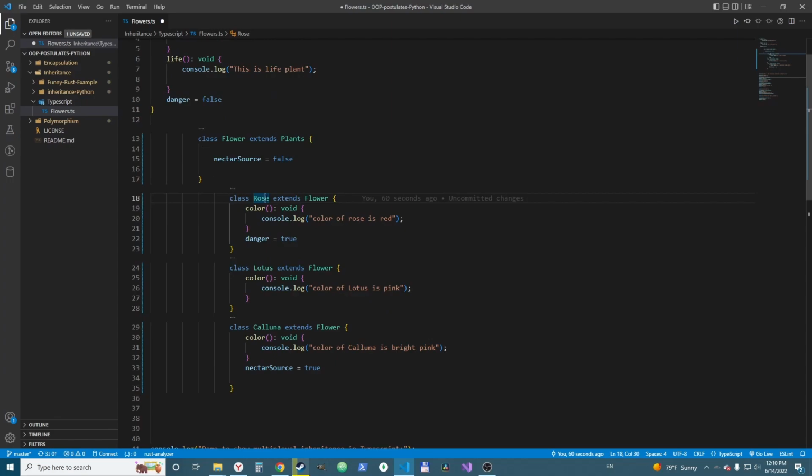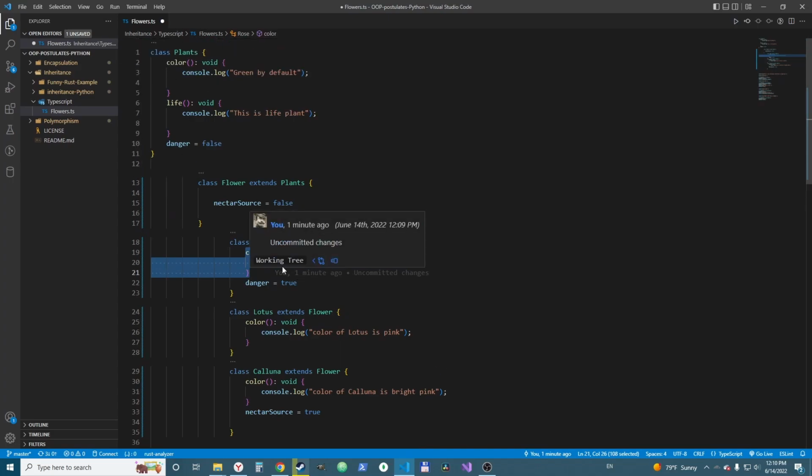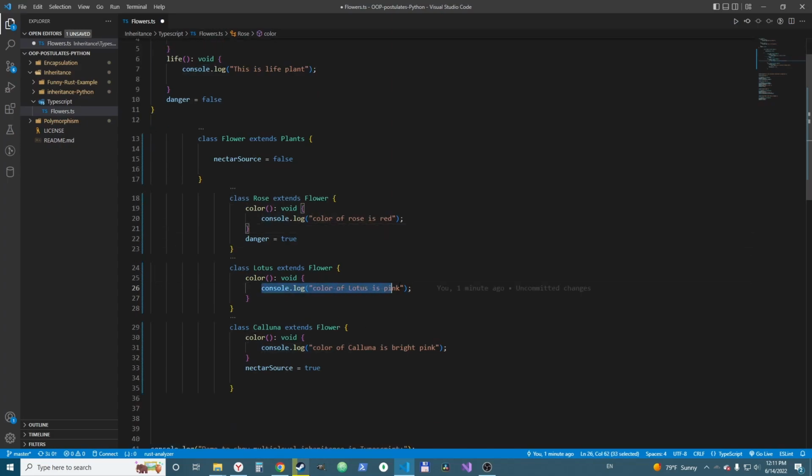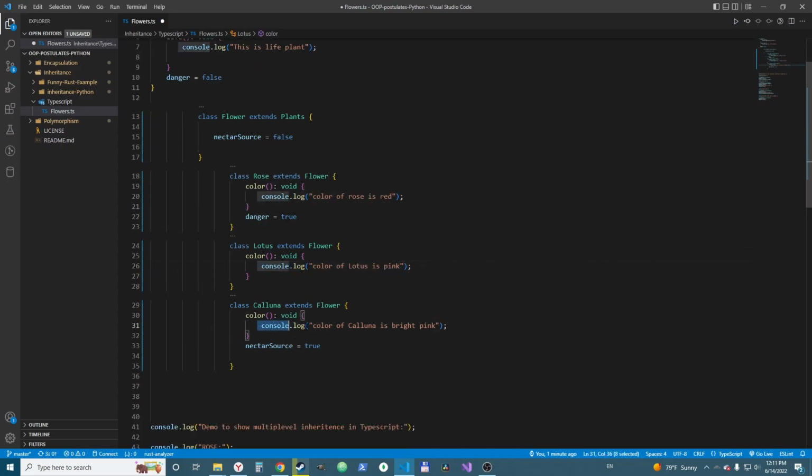And here we have other classes which, pay attention, all extend from flower. Class rose, class lotus, class kaluna. Here we have a color like in plants, but the color of rose is red, the color of lotus is pink, and kaluna's color is bright pink. And rose danger is true, but it's really not, it's just for example.